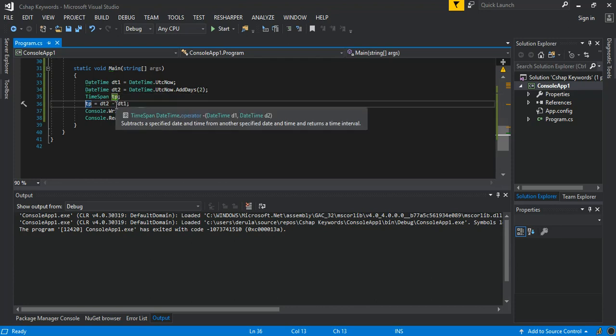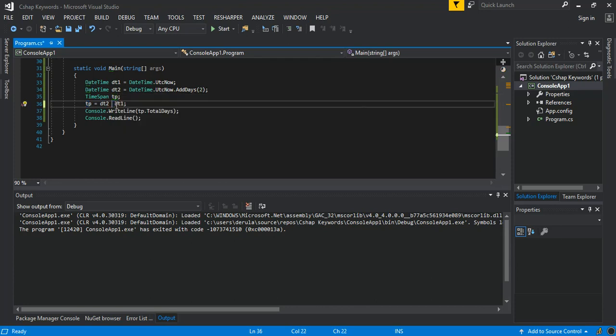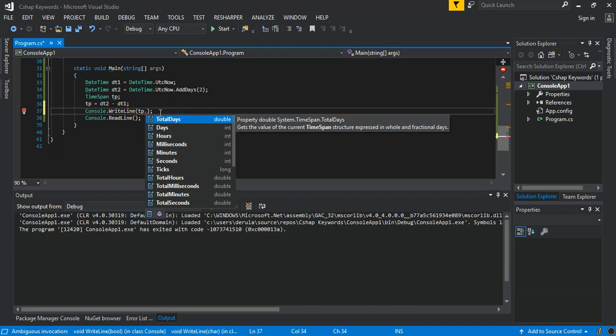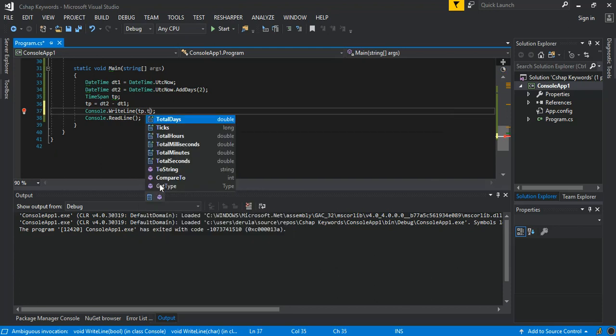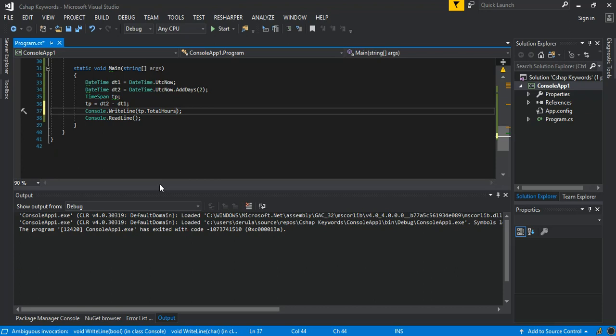We can also say TotalHours, and we see what will come out of it.